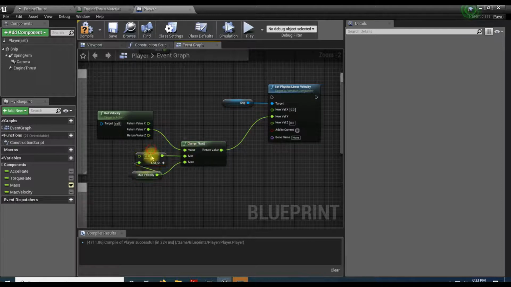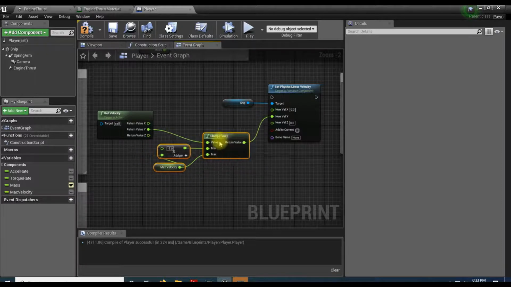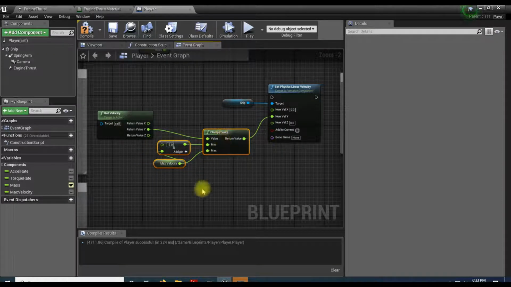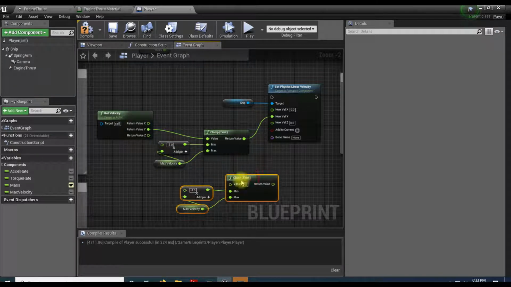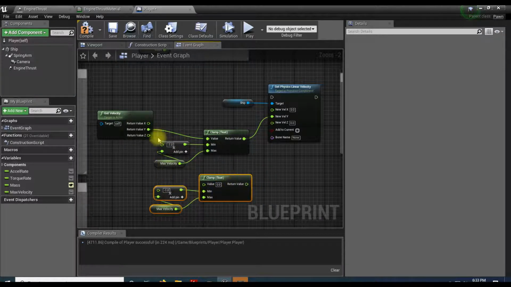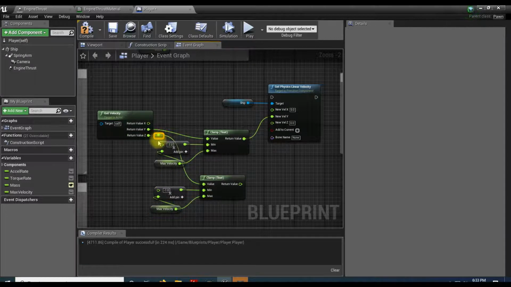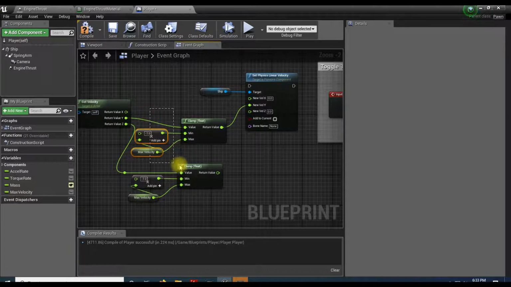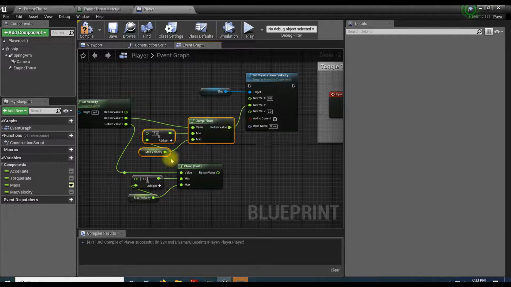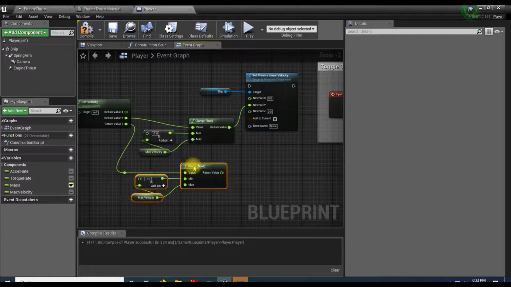Move this one here-ish. I'm going to Control W. It's going to duplicate that off. Plug my Z value in. If I double click on the wire, it'll let me drag this pin down so I can kind of space this out. And I'll plug my Z value into Z.